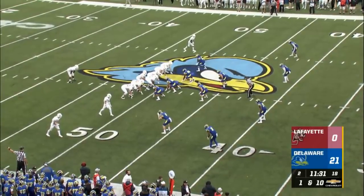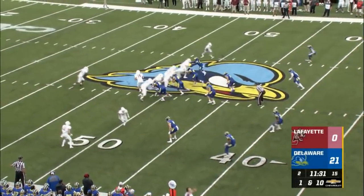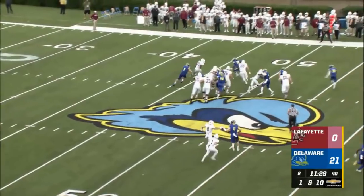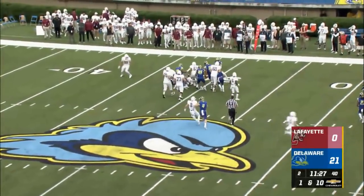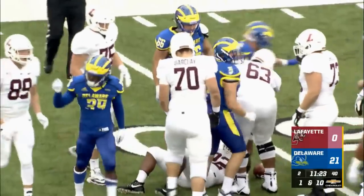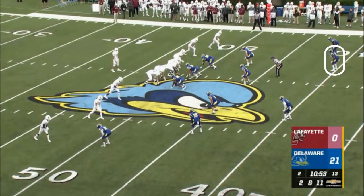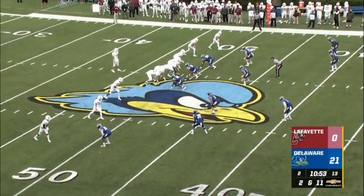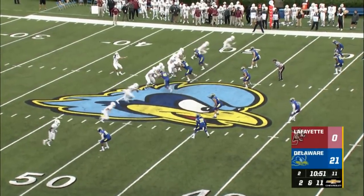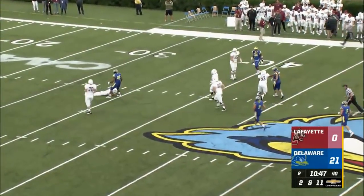Lafayette will stay with Cole Northrop for the second straight possession, under center. The man that returned the kick, Simpson, to the outside left. Delaware jerseys all over, and he'll lose one — back to the 49. Looked like Reeder was there. Northrop, all of one today. Trying to pass downfield to Pearson, but a high snap over the head of Northrop back at the 34-yard line. He just has to fall on it.